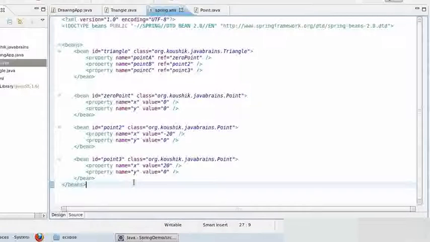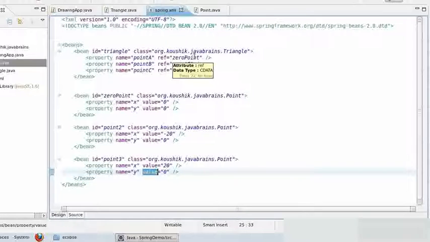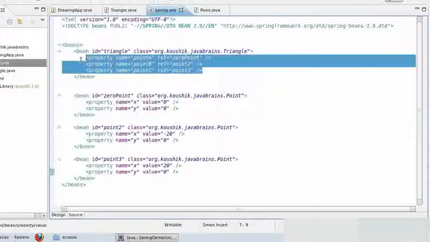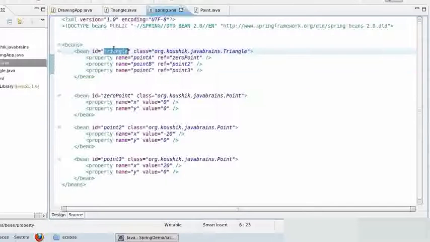I can have a property, I can do a ref instead of an actual value here, and then it's going to be this bean inside this bean inside this bean. So you can go as deep as you want. Spring is going to make sure it creates all the beans in order, and it's going to make sure all the properties of this main bean are assigned and satisfied before it hands over the bean back to us.